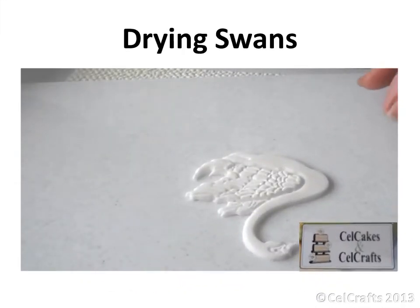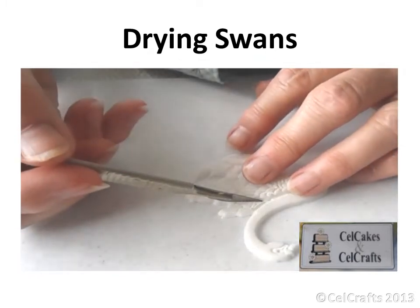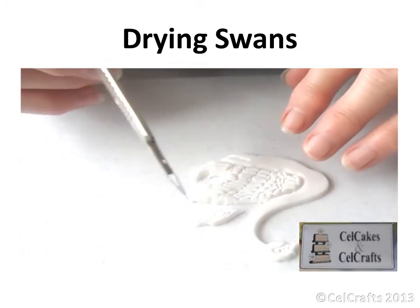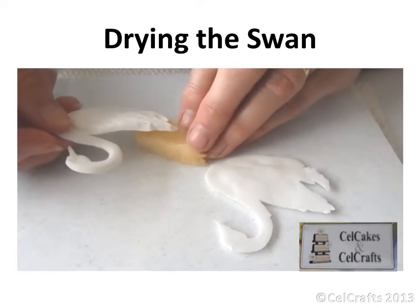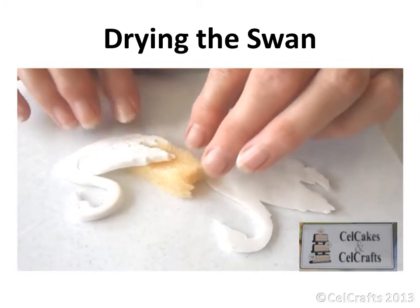If you are wanting to use the swan without the back wing being visible, it should be removed using a sharp craft knife. In preparation for adding to the cake side, use a piece of foam to lift the wing and tail so the swan body dries in a curve.